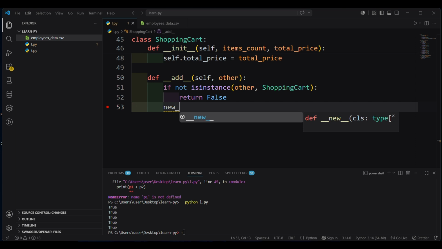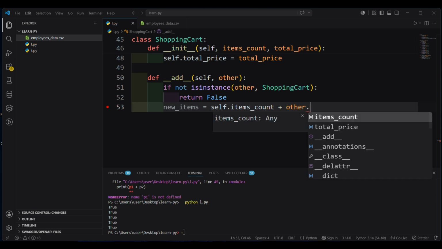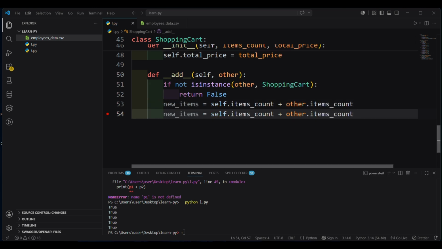Okay, new item is equal to self.items_count plus other.items_count, and other.total_price plus self.total_price, and this is the new price.